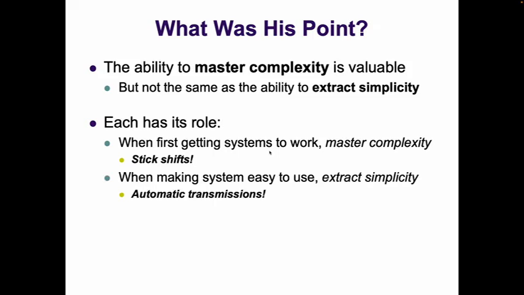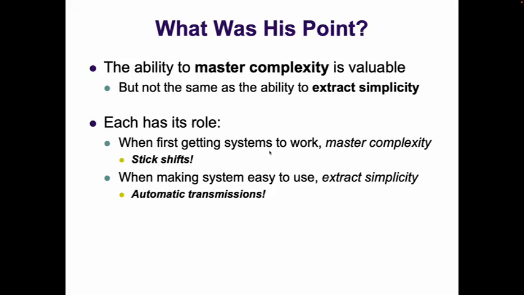But when you want to make a system easy to use, basically you extract the simplicity. And so what does your automatic transmission ask? Do you want to go forward, do you want to go back, or do you want to park? Just tell me that and I can handle the rest. So that's basically what automatic transmission is.